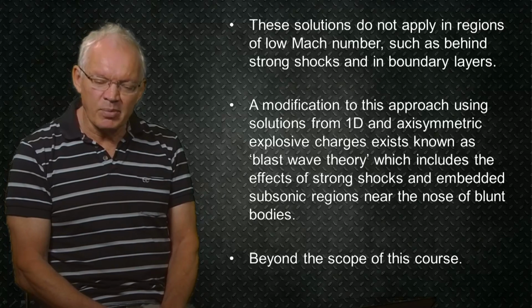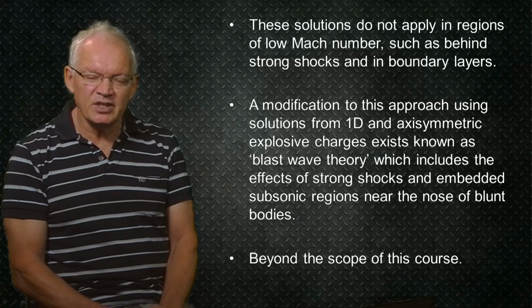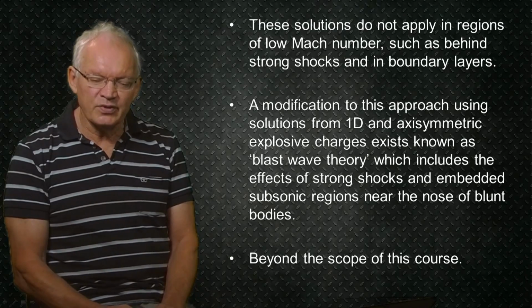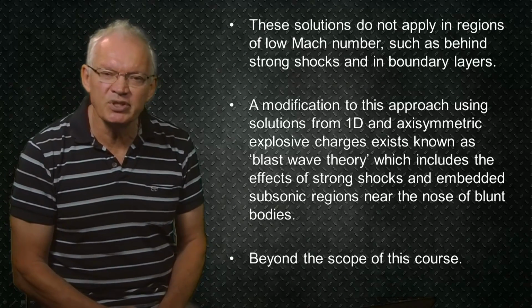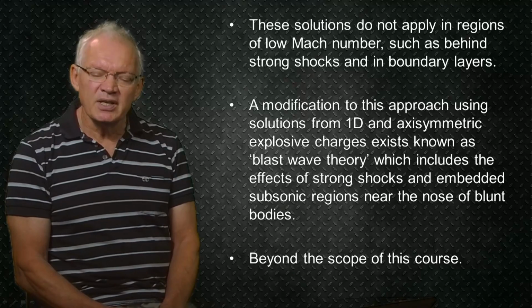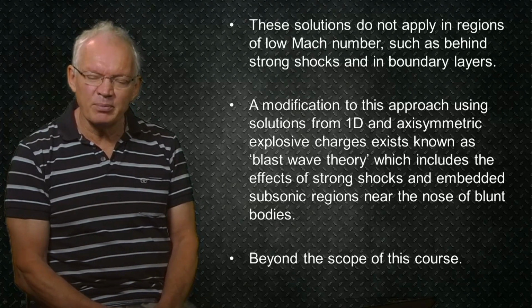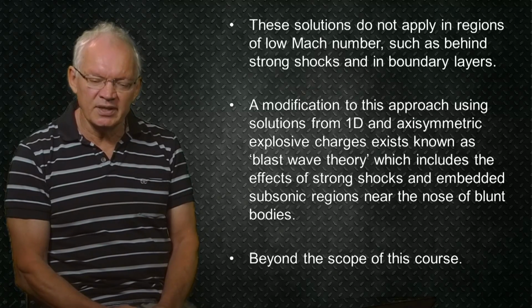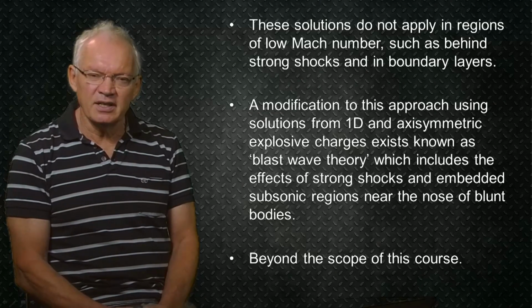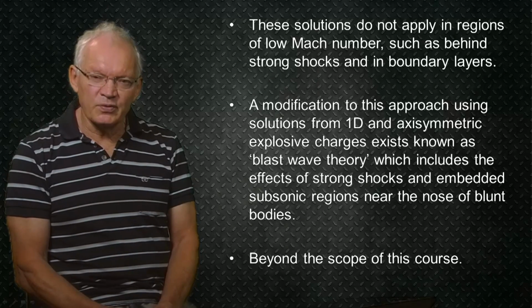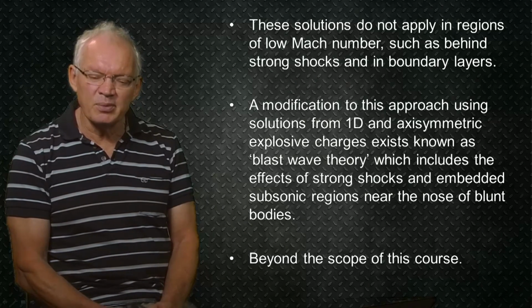Again, there's an error in boundary layers, because in boundary layers, eventually velocity will drop to zero at the wall, so they're not going to work there. Hopefully the boundary layer is not a large proportion of the total flow field, so it'll work to get the flow properties outside the boundary layer and behind the shock, not for a more detailed approach. And this technique can be modified to include the blunt body regions through a technique known as the blast wave theory, but that goes beyond the scope of what we're going to cover in this course.